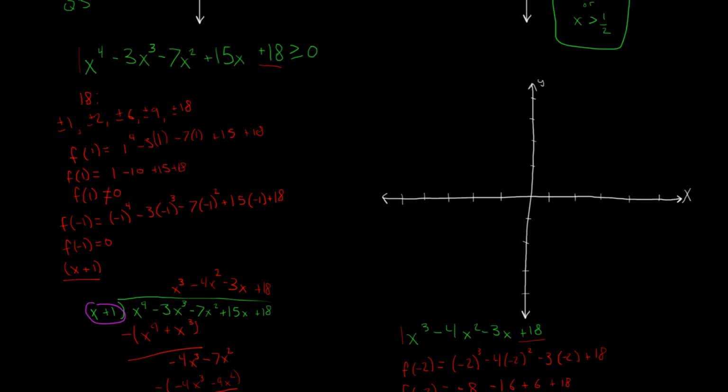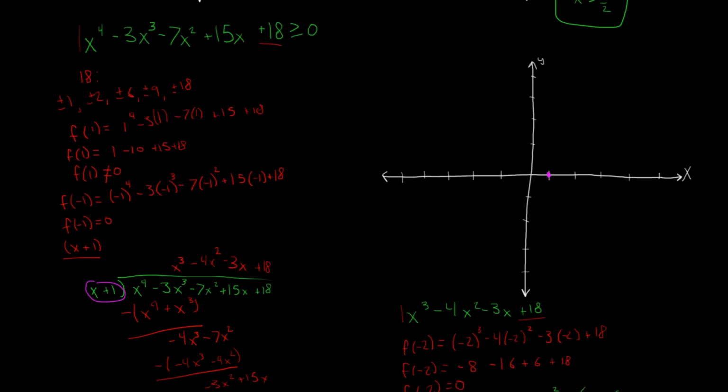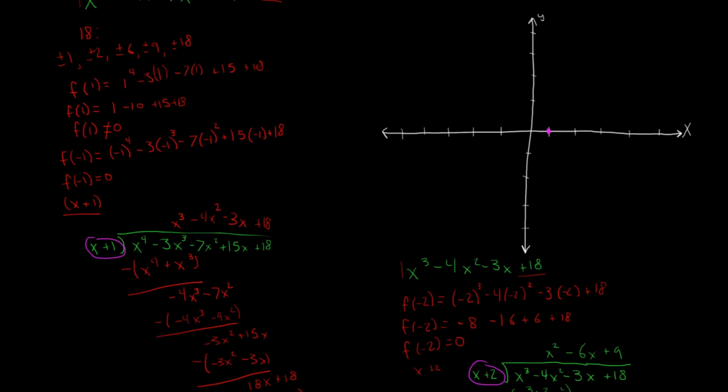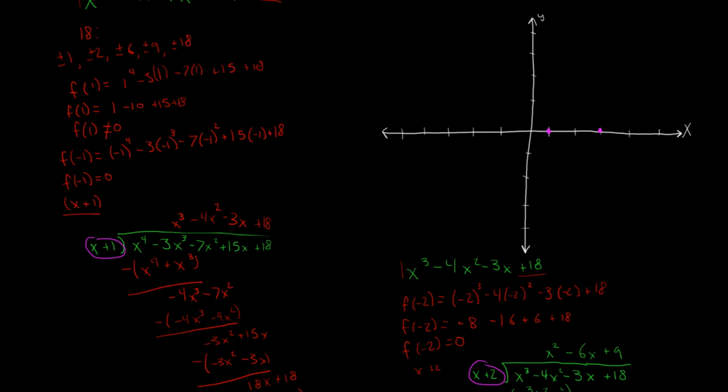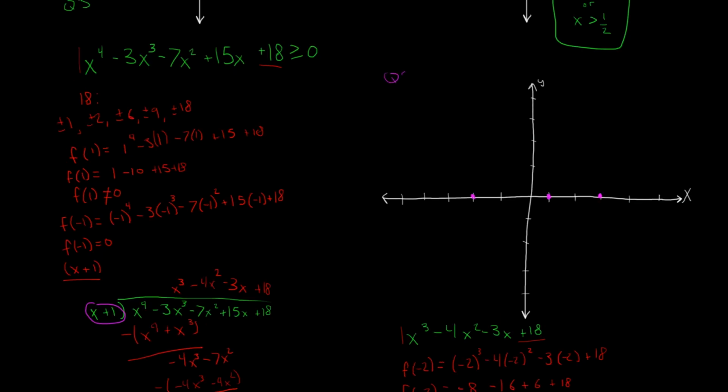So let's plot all of these. We've got x is positive 1 right there. We've got x minus 3, so that'll be 3. And that's going to be the one that bounces back. We've got an x plus 2, so x is negative 2, one right there. And it's going to start here in quadrant 2 and end in quadrant 1 because it's positive and it is degree 4, because it's even. So this one says that it passes through, this one says it passes through, and this one bounces back. So it's going to look like this.